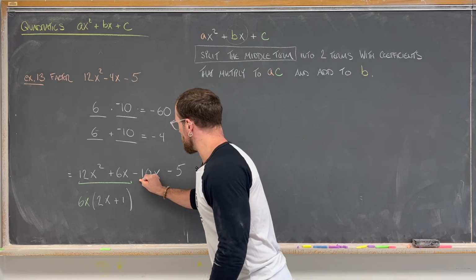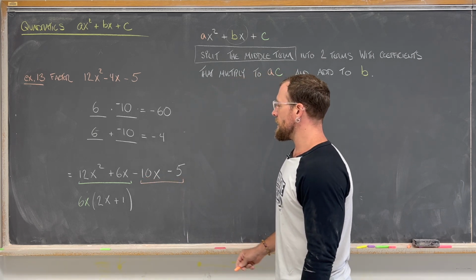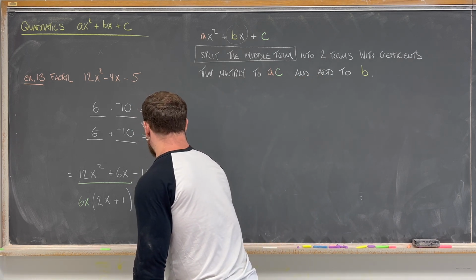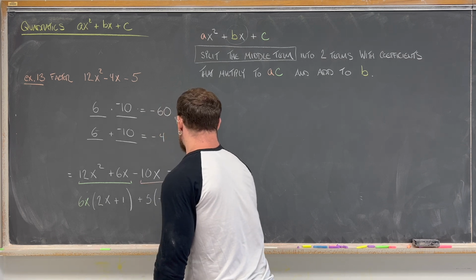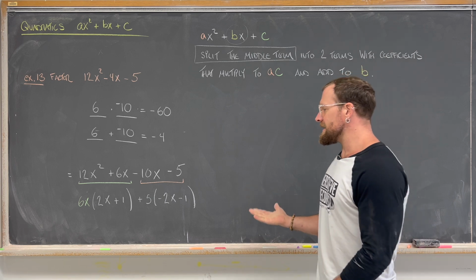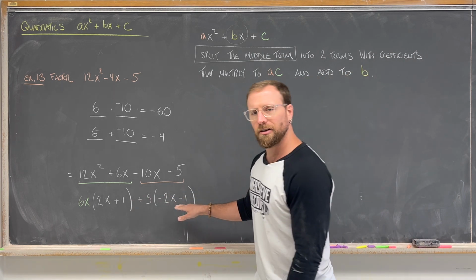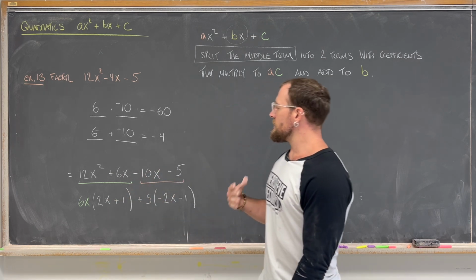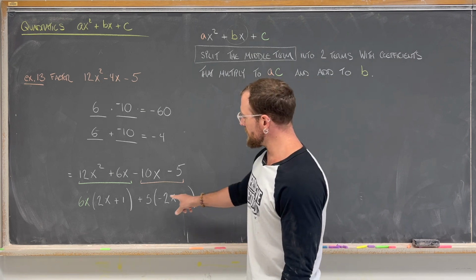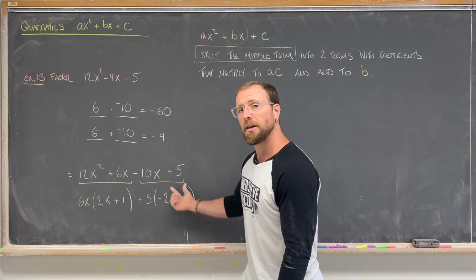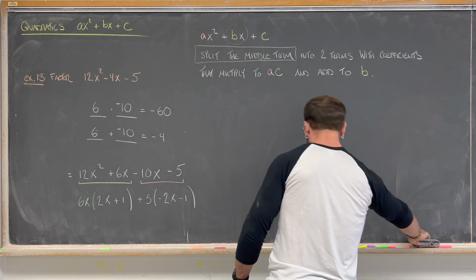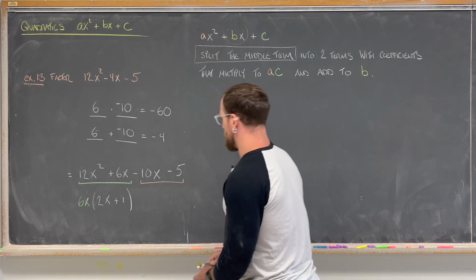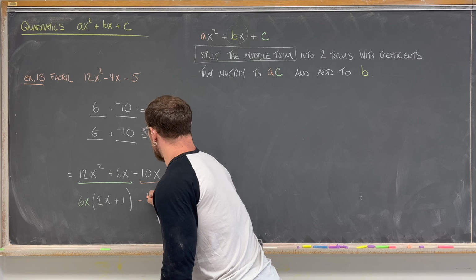From this second group, negative 10x minus 5, you could pull out a 5. Okay, you could pull out 5, and that would leave behind a negative 2x minus 1. Now, in this case, there is no common factor. There's 2x plus 1, and then there's negative 2x minus 1, and those are not the same. So kind of back to the drawing board, maybe you see that there's a negative here and a negative here. I could pull out a negative sign also. So what if instead of pulling out a positive 5, I pulled out negative 5? Okay? What if I pull out minus 5?